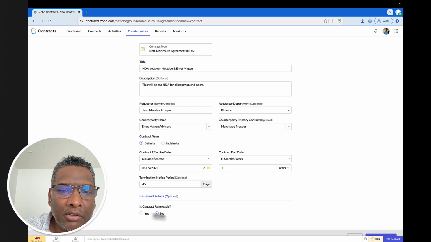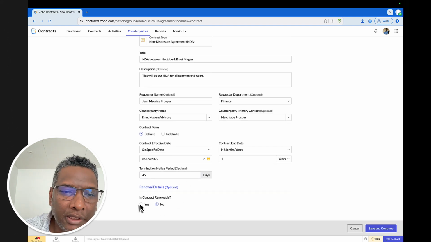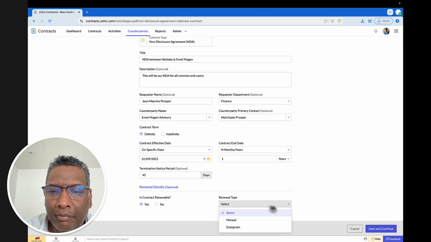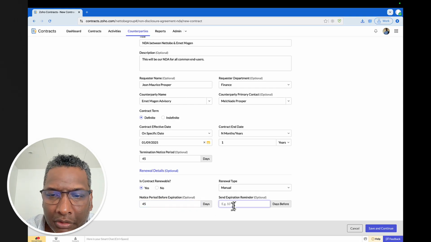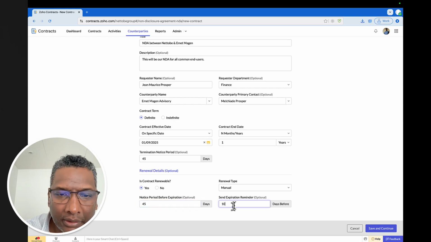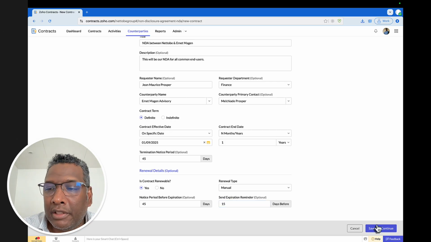Renewal details, renewable, we'll say yes. Renewal type, manual, because we have to do 45 days. Send expiration notification, let's say 15 days before. So here, save and continue.